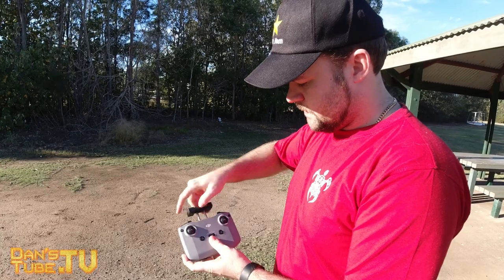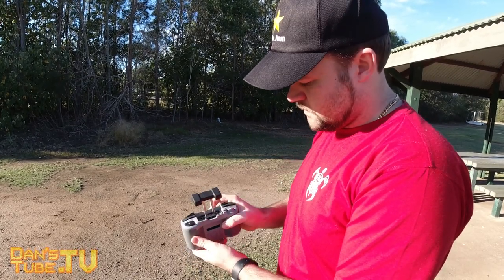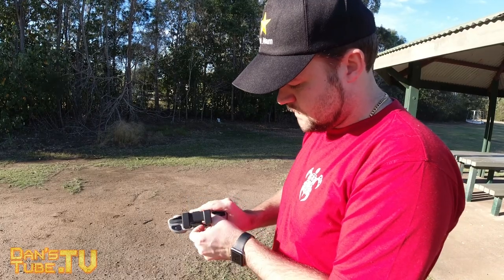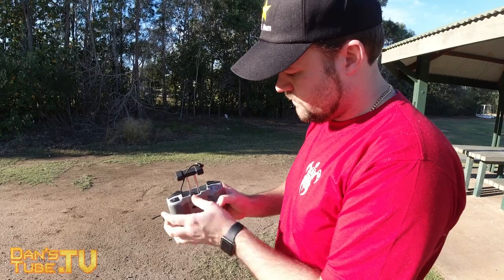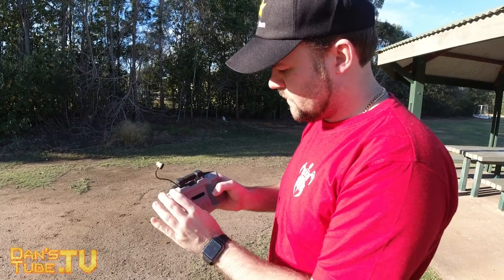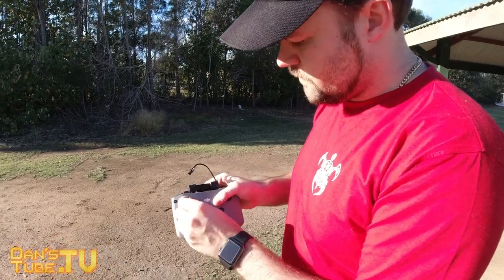Moving on to the controller, this is something that I was repulsed by when I originally saw it, and I thought it looked really cheap, flimsy, and it looked like the complete opposite direction from other DJI products. And it's funny how you think that when you initially see something, and then you get it in your hands, and it's actually amazing. They've done a really good job with it.